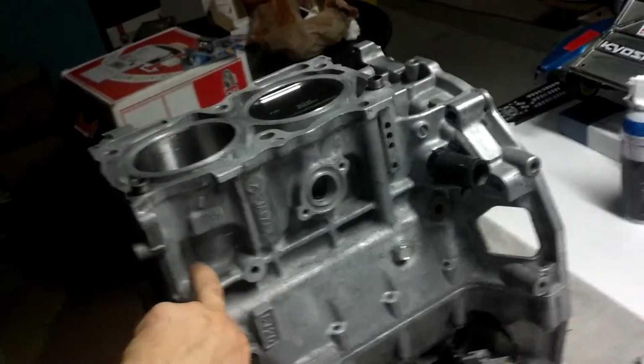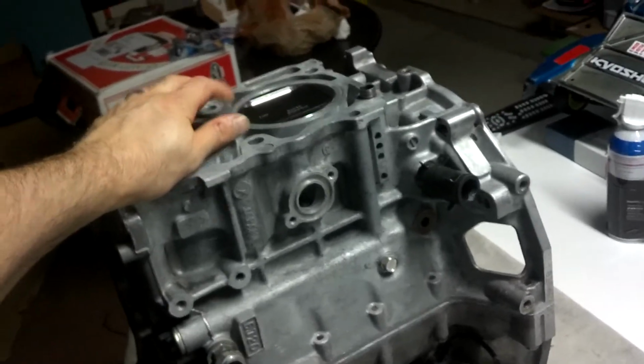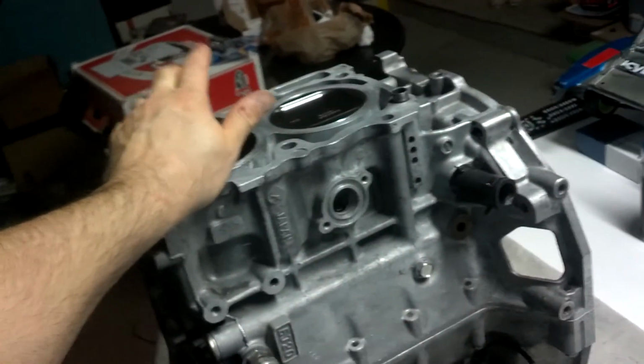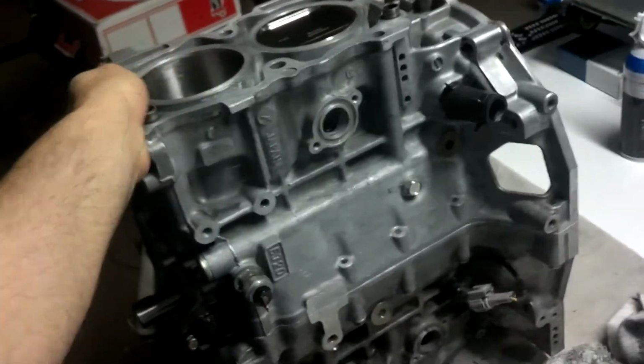I went back to his shop probably like 3 weeks after I dropped him off, to check and see what was going on, because I hadn't heard from him. And yeah, he was gone.